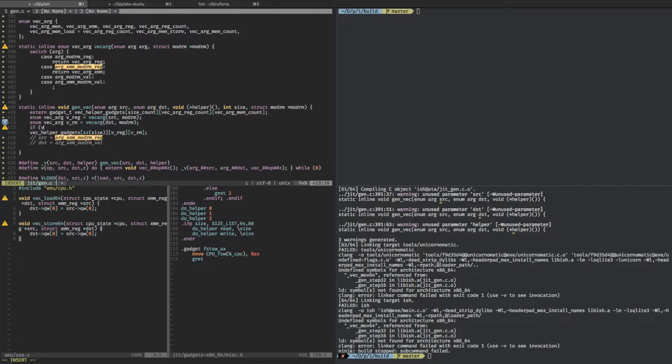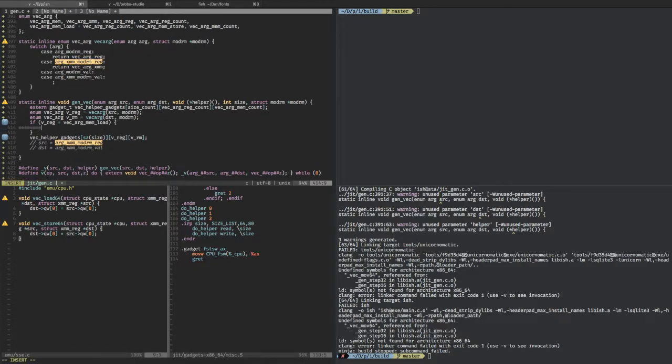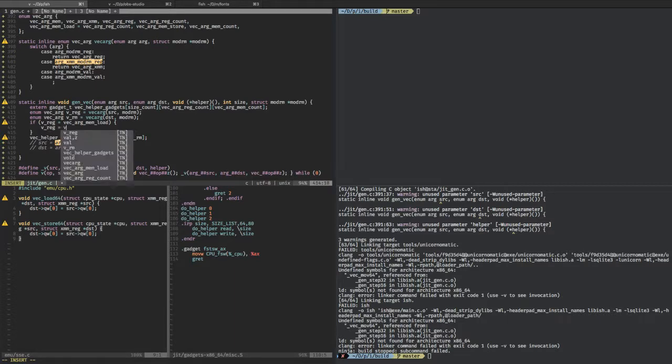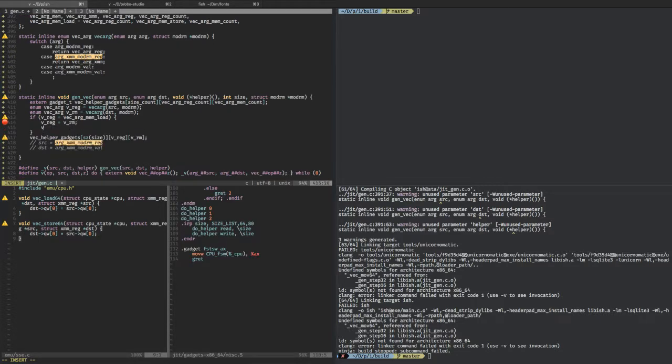And then just do this total bullshit. Does this make any sense at all?